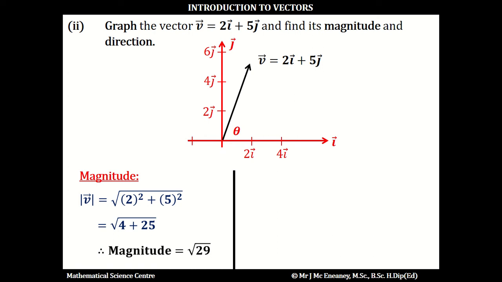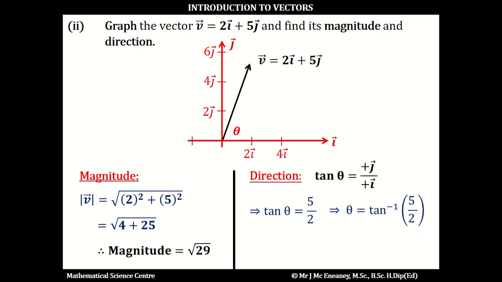To get the angle theta, the tan of theta is the positive j over the positive i. This means the tan of theta is going to be 5 over 2, and theta then is inverse tan of 5 over 2, and the angle theta works out as 68.2 degrees. So to get the direction, because it's a positive i it means east. The vector then makes an angle of 68.2 degrees towards the north because it's a positive j.